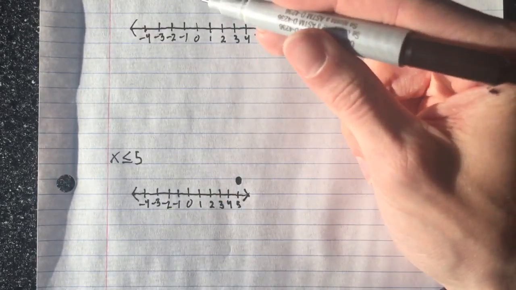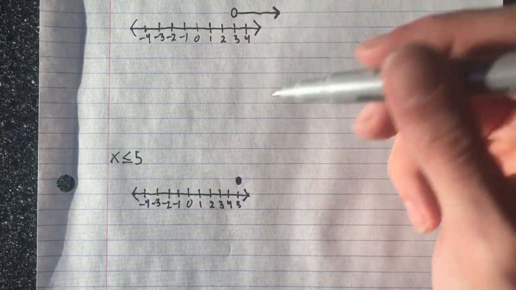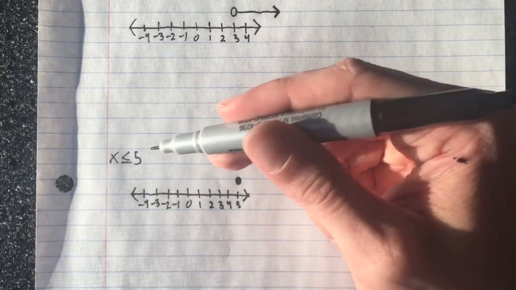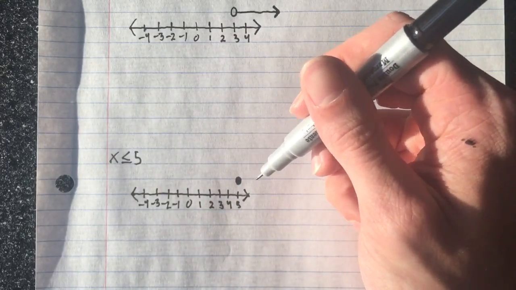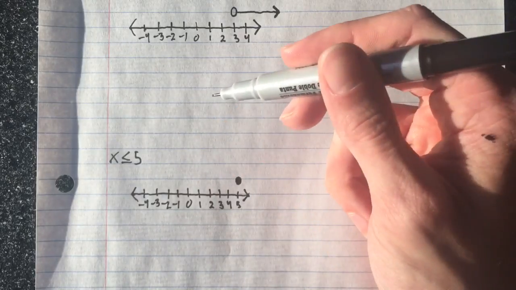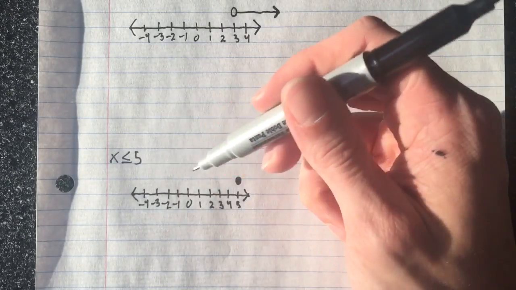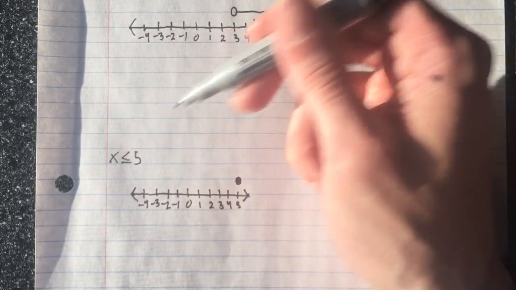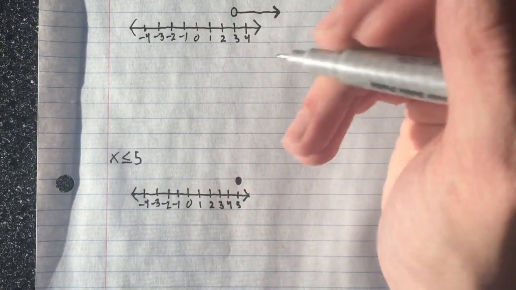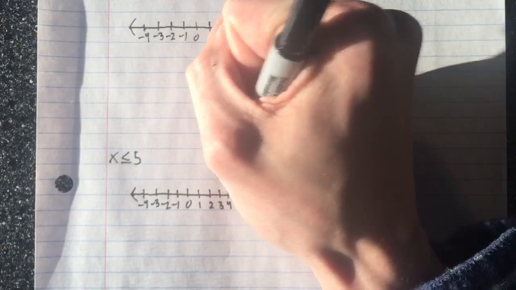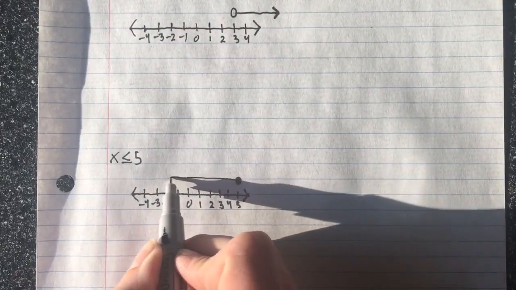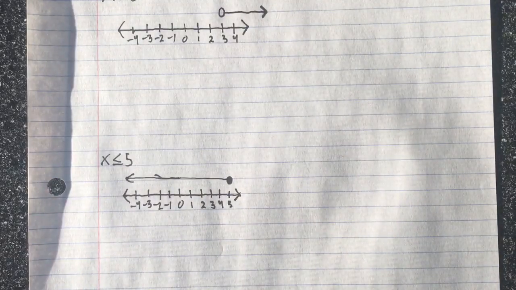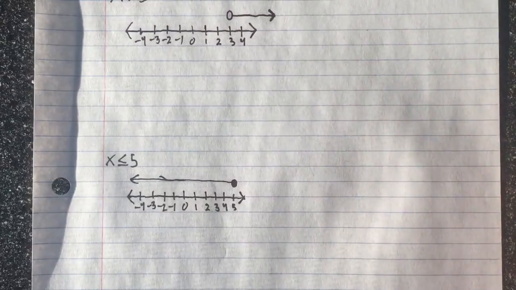Now, using our tip that I mentioned on our last example, we see that the variable is on the left, and we see that the inequality symbol is pointing to the left. And so we're going to be drawing our line over to the left. To make sure that our rule is working the way we think it should, let's try a test point. So if we were to say x equals 0, is 0 less than or equal to 5? It is. And so that means that we can confirm that we can draw the arrow in that direction. And that arrow will keep going on to infinity.